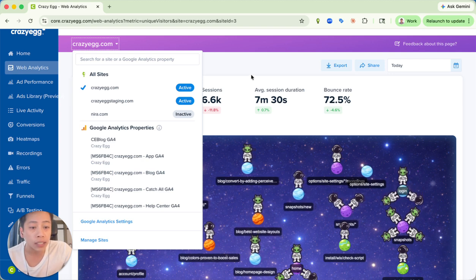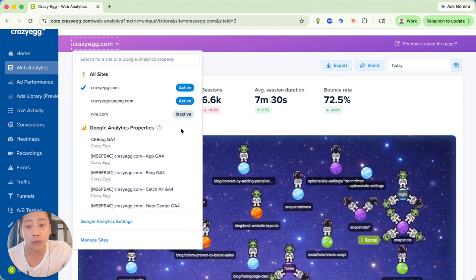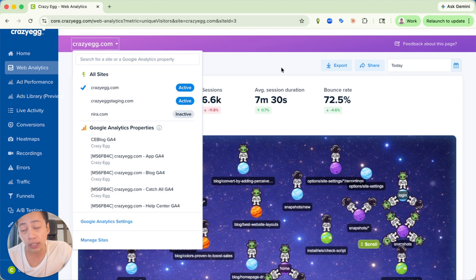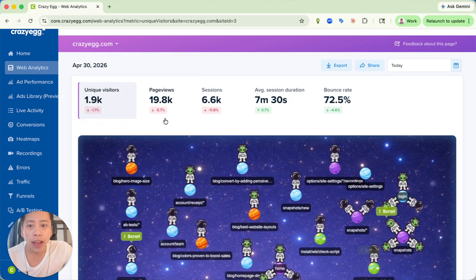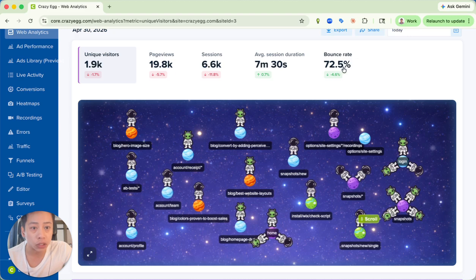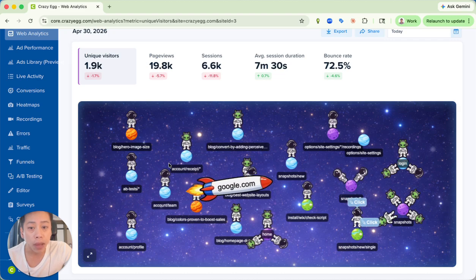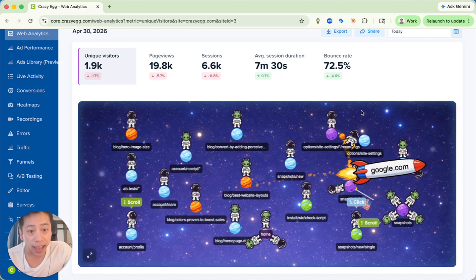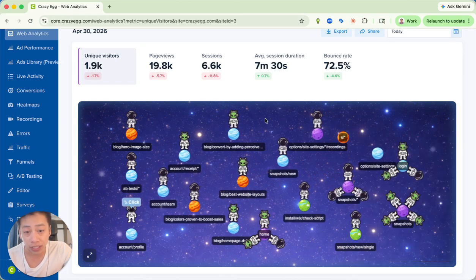You won't get access to things like the Astromap or the instant heat maps through GA4 integration, which I would suggest doing the regular installation methods for. But with any Crazy Egg web analytics account, you'll get access to these high-level metrics, and if you have it installed the regular way, you'll also get access to this Astromap, which is showing people who are on your website right now. These little figures of astronauts and aliens are individual visitors on your website.